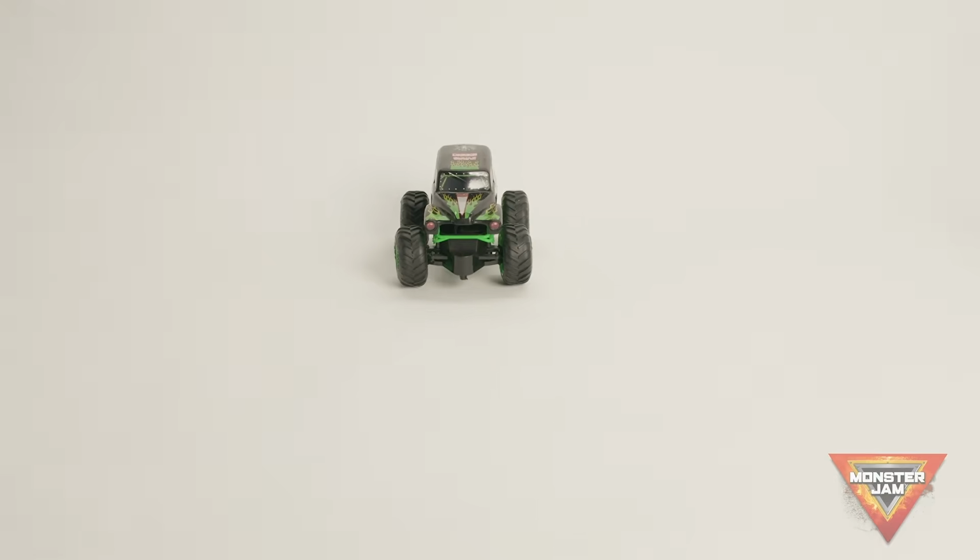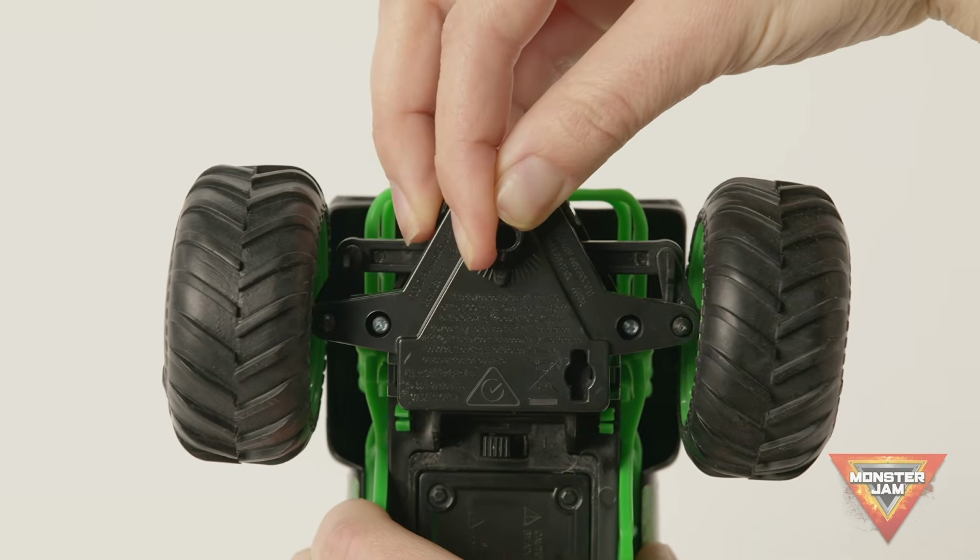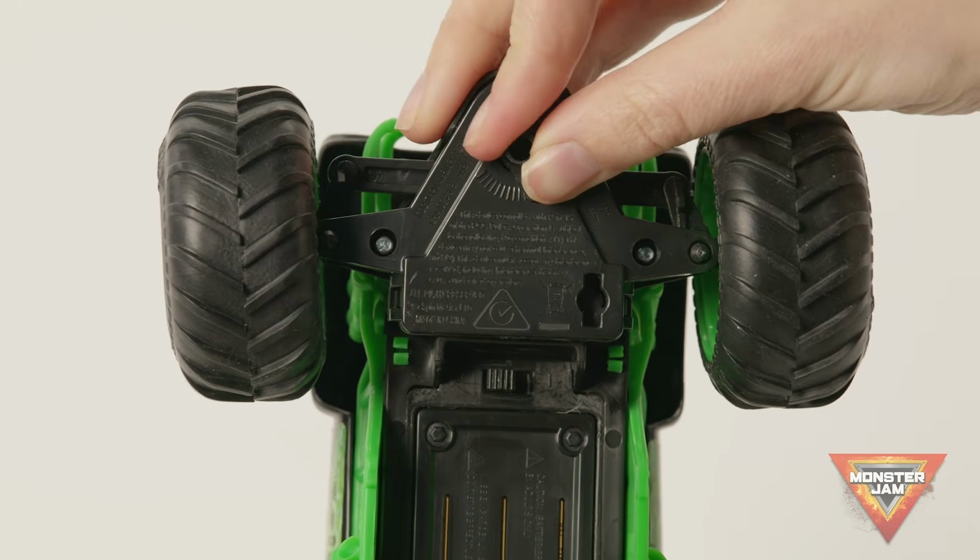If Megalodon or Gravedigger is veering left while you're driving straight, turn the wheel alignment knob at the bottom of the vehicle counterclockwise. If it's drifting to the right, turn the knob on the bottom of the vehicle clockwise.